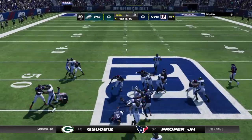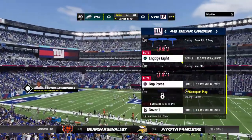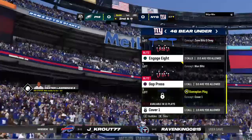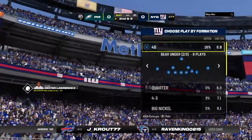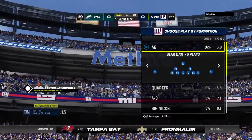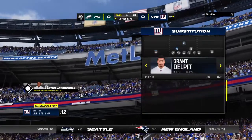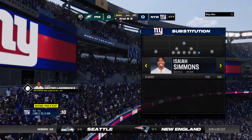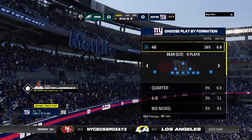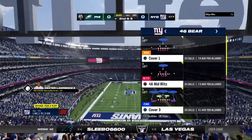First carry for DeAndre Swift. And they'll get this just to the 47, 1-yard gain. Well, this defense for the Giants, they were fantastic a week ago in that win over Houston. And no matter what's done throughout a ball game, it always comes back to blocking and tackling. That's the essence of football. But I think it's hard for people to understand just how difficult it is to tackle, especially open field. Very few missed tackles on tape that I saw last game. This team does a nice job of getting their opponents on the ground.